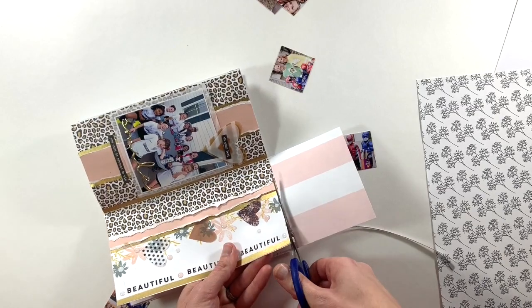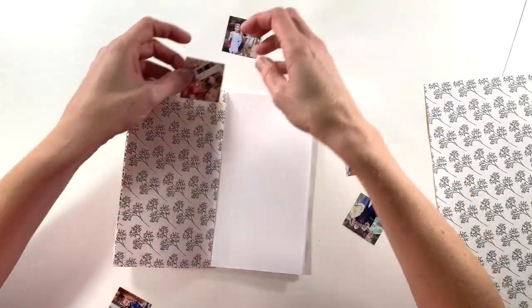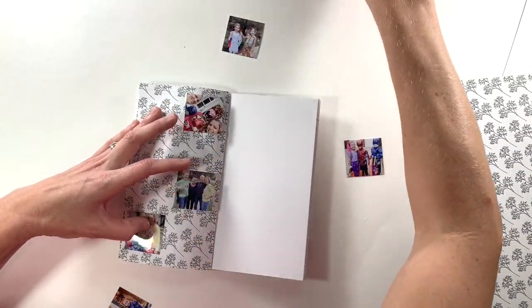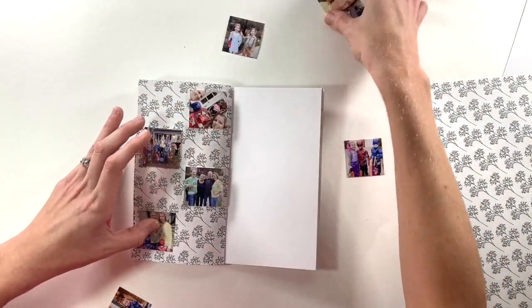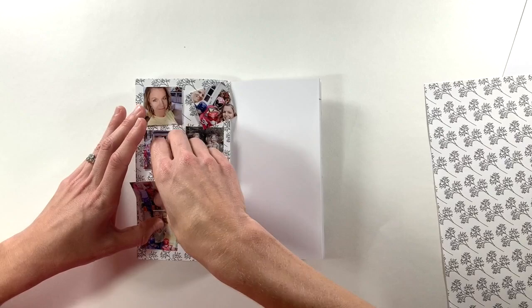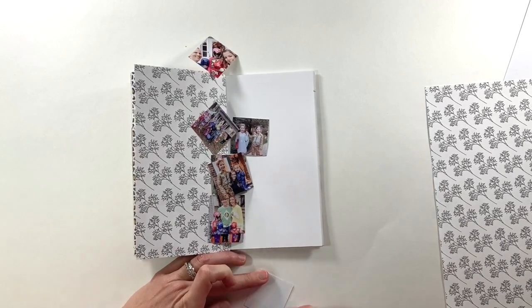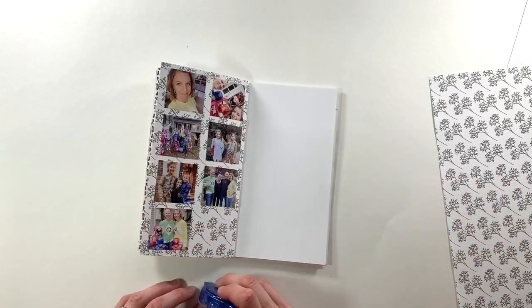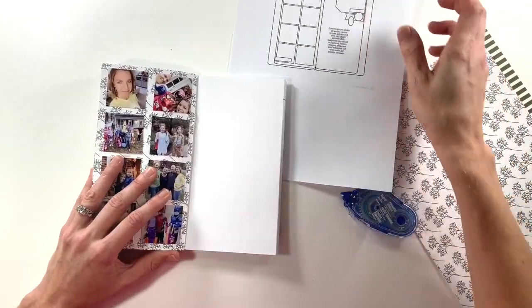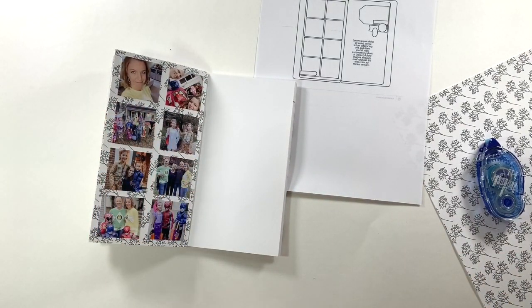The sketch didn't necessarily call for paper behind these photos, but again, this is just a suggestion, a jumping off point, and I liked having it there just to provide a base for these photos to live on. You see me arranging the photos, playing around with them, and then I will go ahead and adhere them down. I tried to balance it out between big groups and closer up photos. It's a lot going on, but that's okay. I liked encompassing all of Halloween onto one page. And when was the last time you could include 8 photos on one traveler's notebook spread? Loved it.